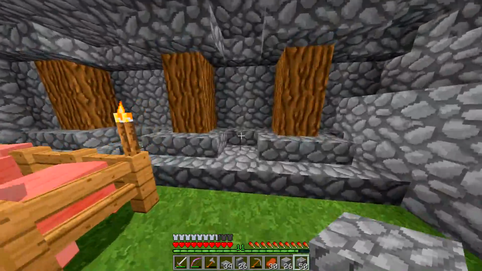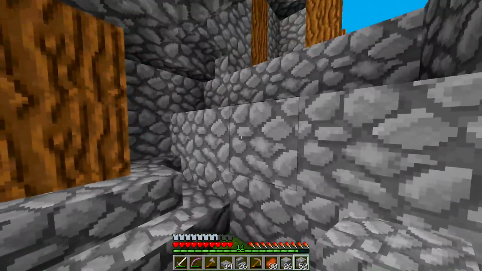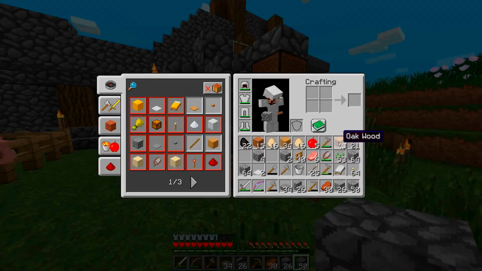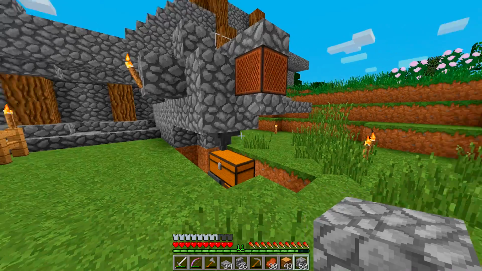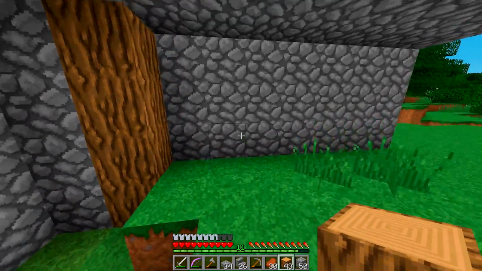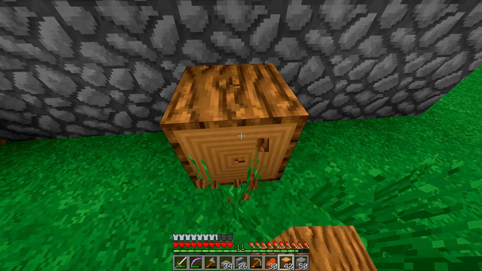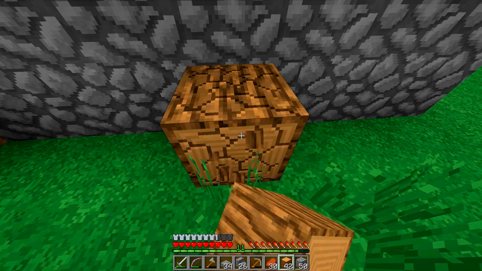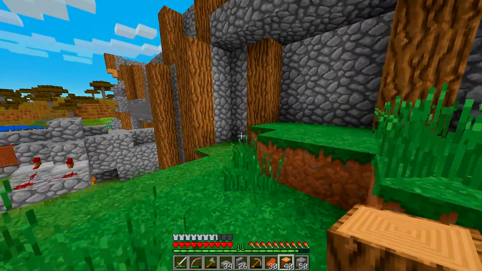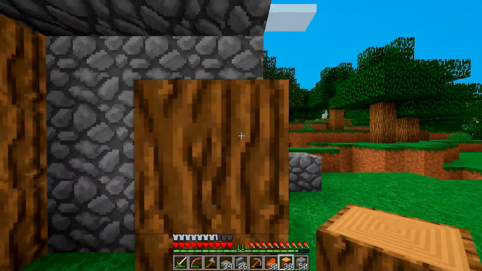Let's see here now. How did I do this? I took three in between. And then A2. And I still have some of this on me. Great. Okay, so 1, 2, and 3. That means not like that, but like that. And then A2.